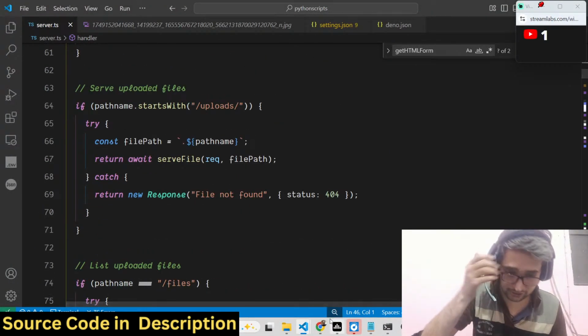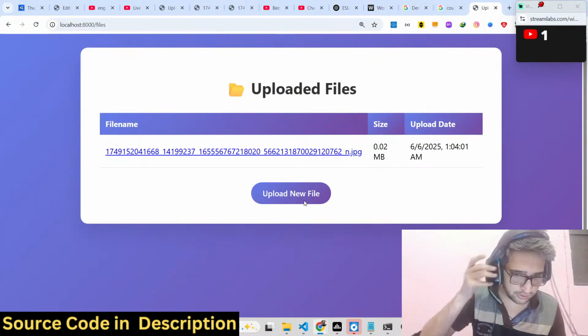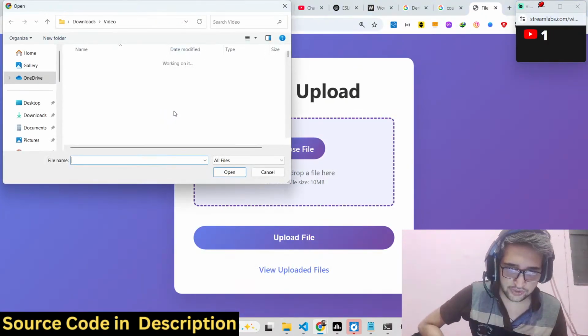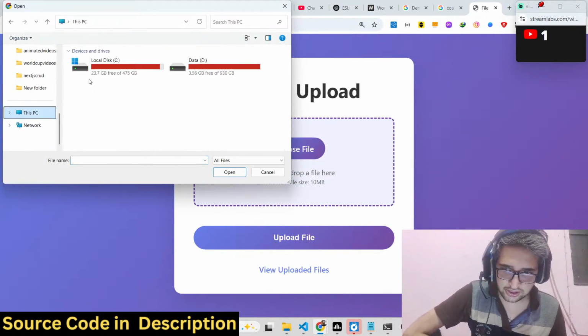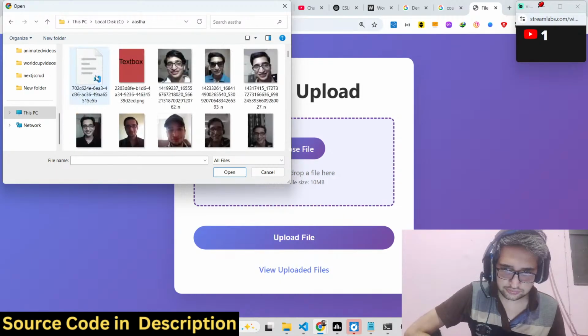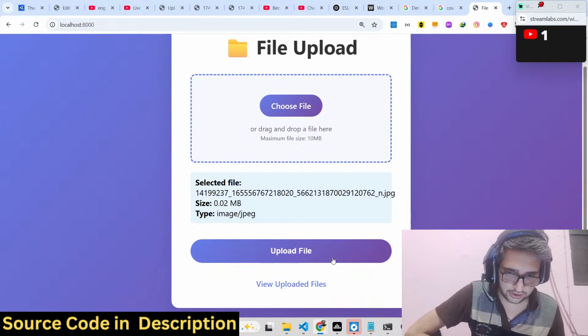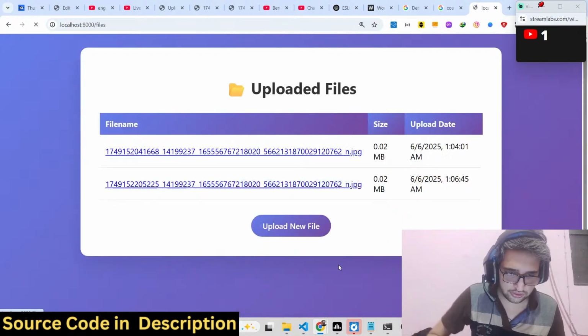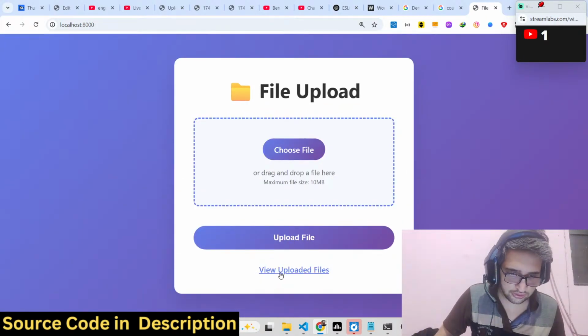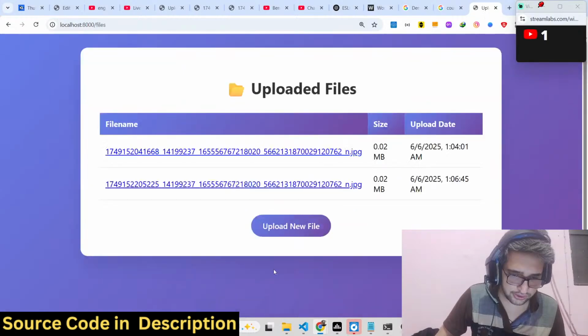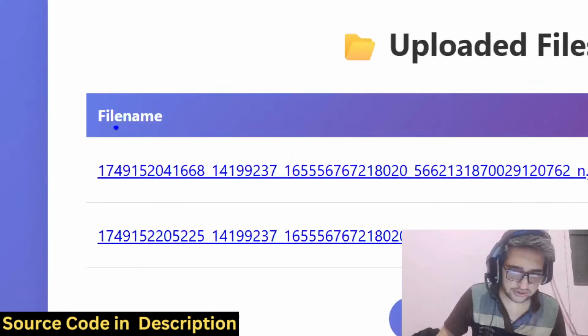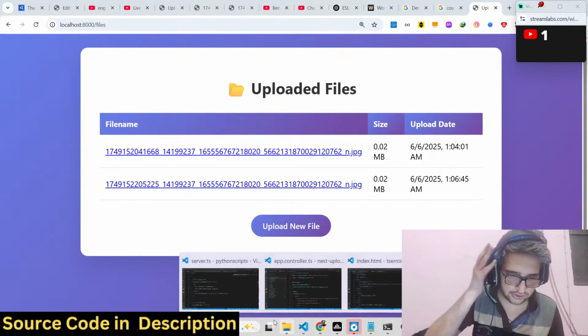And if I hit this route here, which is view all files, there is this second route as well. If I upload, there is this view uploaded files route. As soon as you hit this, it will show you all the files which are there.